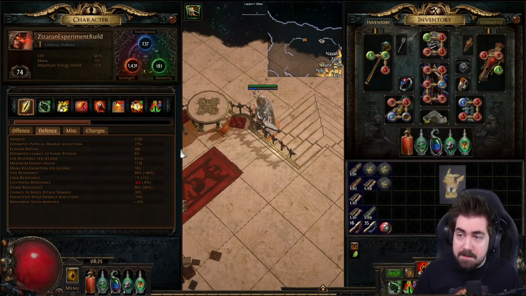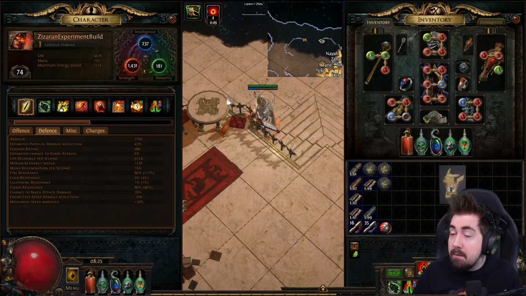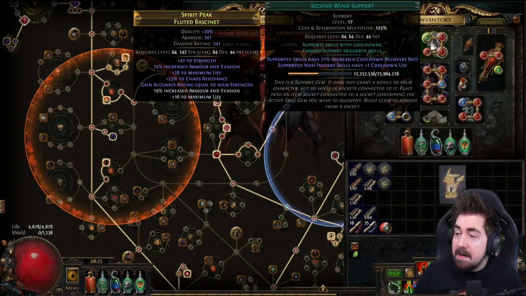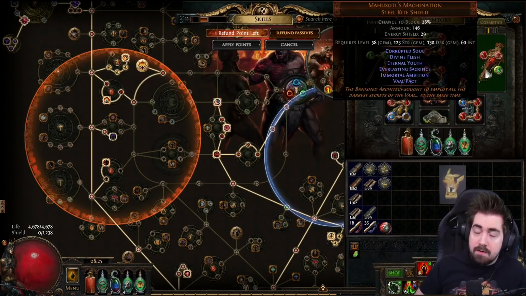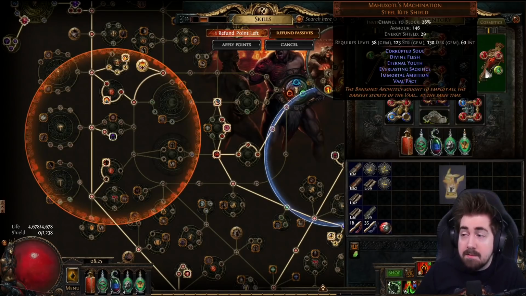Now, to deal with physical, I'm going to have some endurance charges. I currently only have max 4. I would like to get more, but more importantly, what I really want is more physical damage taken as fire. I can get some on my helmet, some on my chest, and I can double corrupt the chest and double corrupt the shield, and the best corruption would be fire damage taken as fire and damage taken as chaos.